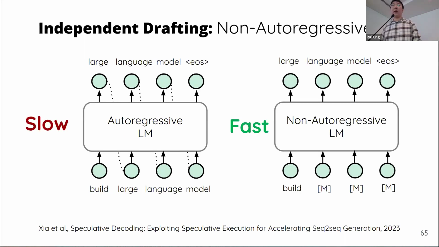Compared with a non-autoregressive model, an autoregressive model is relatively slow, because non-autoregressive does not have this kind of feeding and just predicts the whole sentence in parallel. But non-autoregressive usually does not give good quality on the output. Here, if we use it as the draft model, it is very suitable, because the draft model just tries to generate draft tokens. Then the draft tokens will be verified by the original model, so it does not hurt the performance. So the non-autoregressive model is very suitable for generating drafts.